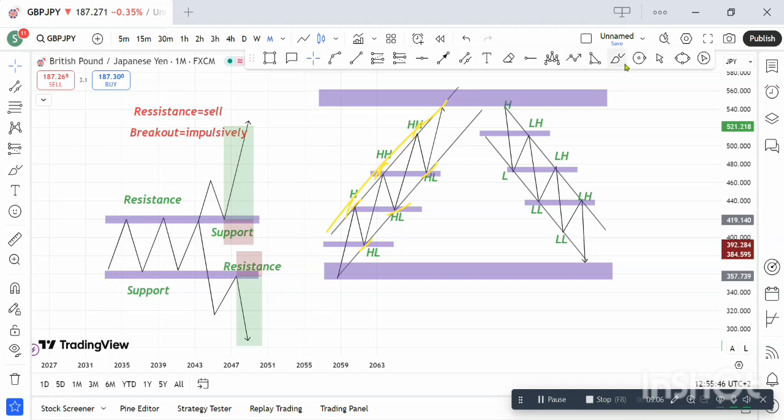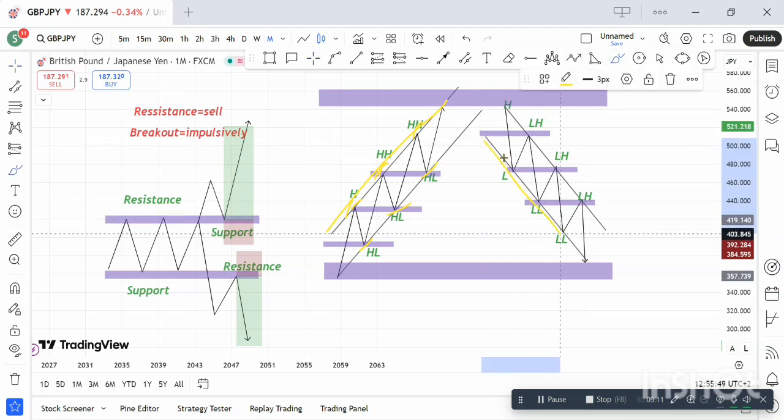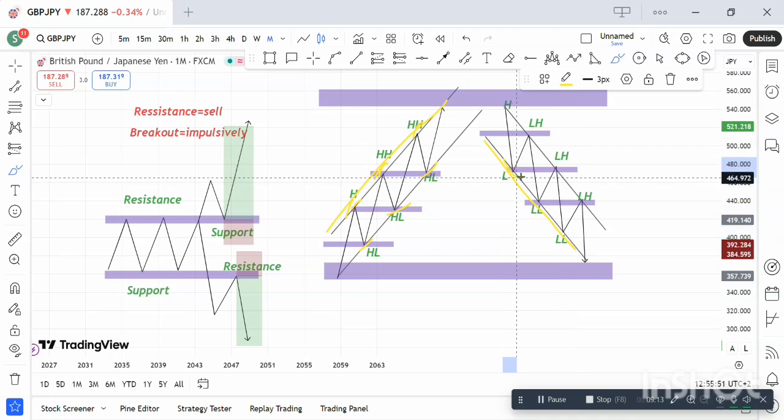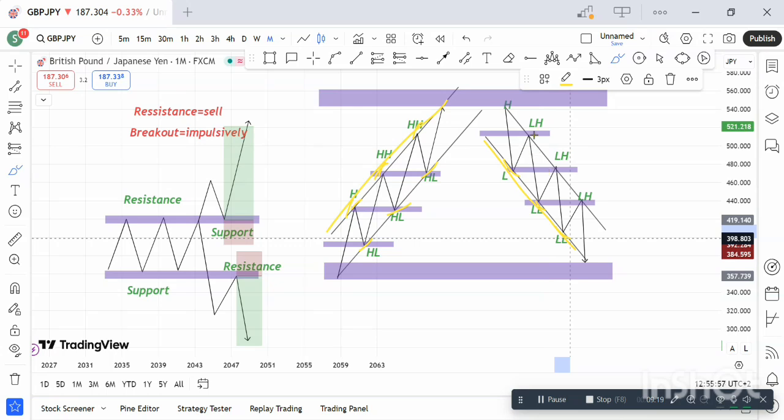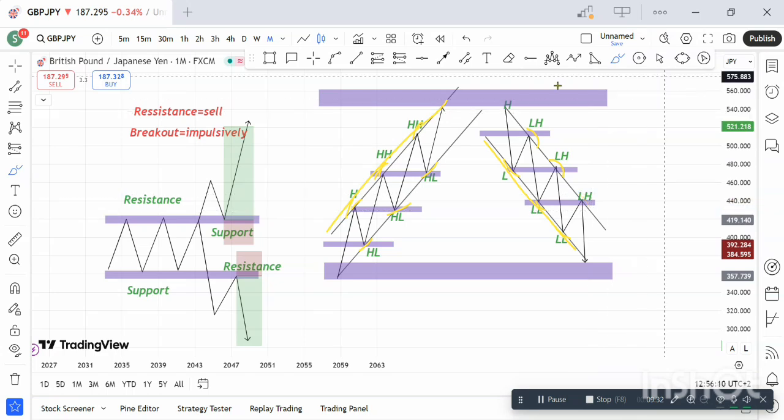So here's the diagonal support of the downtrend, or of the bearish trend. We have to be buying because we are at the support of the diagonal downtrend. Same thing when it comes to the diagonal resistance of the trend right there. We have to sell. On the resistance we sell, as you can see. That's basically how the market moves. Never confuse things: resistance sell, support buy.